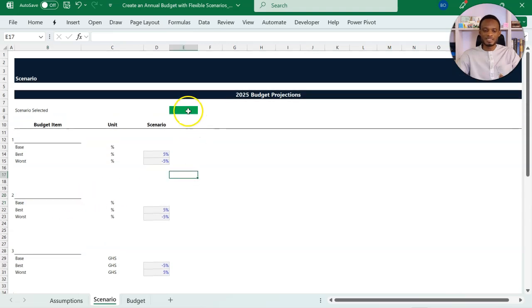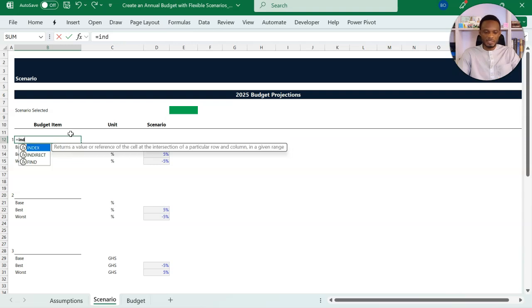So once we select that scenario, it comes into this cell, and then we look up, and then we feed into the assumptions. So let's proceed with our lookup. So I'm going to stand in B12, and I can use any of the lookup functions, XLOOKUP, but I would prefer index match because a wider population has the index match function. But I would encourage you to use XLOOKUP if you are using Microsoft 365 or 2019 above. So let's use index. So equal to index.